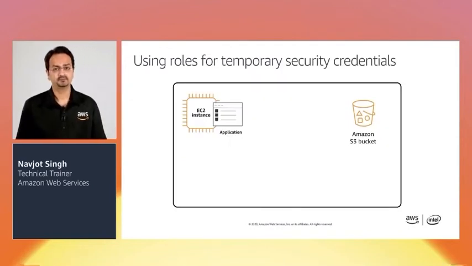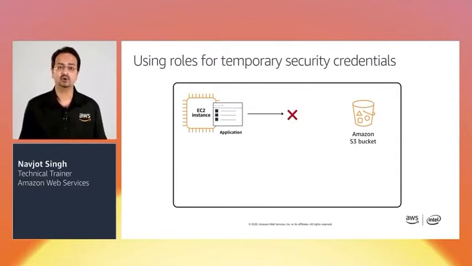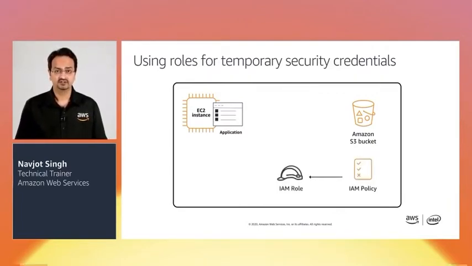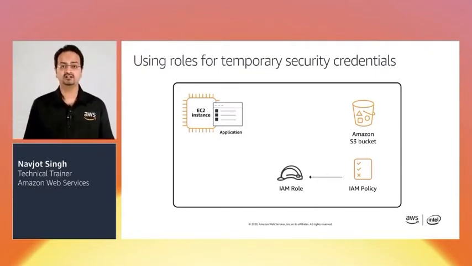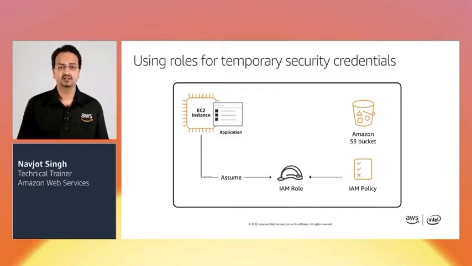In this scenario, the application on the EC2 instance wants to access the S3 bucket. By default, the EC2 instance has no credential to access the S3 bucket, so access is denied. First, we create an IAM policy or use a template policy to determine what we want the EC2 instance to have access to. After the policy is created, we then create an IAM role. Next, we associate the IAM role directly to the EC2 instance.